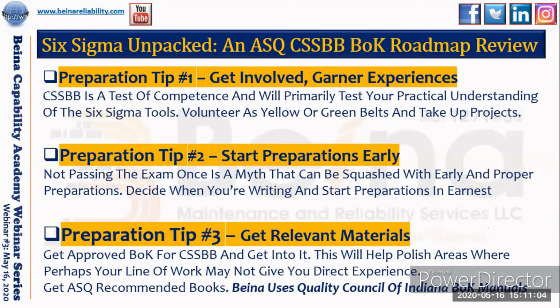So if you have the opportunity, maybe you're working as a production operator, volunteer when you see that they want to do a production Six Sigma project on your line, either as a yellow belt or a green belt. Volunteer. If the opportunity comes for you to take up and lead the project, take it up. Take advantage of these little opportunities. I had the opportunity to take up little projects, lead this, lead that, and that was a major factor that helped. The second step is to start preparation early.